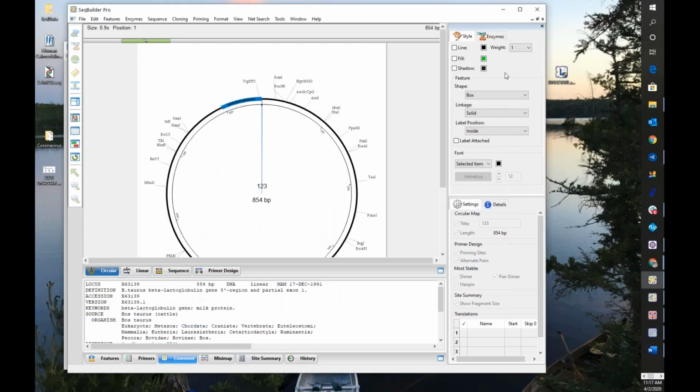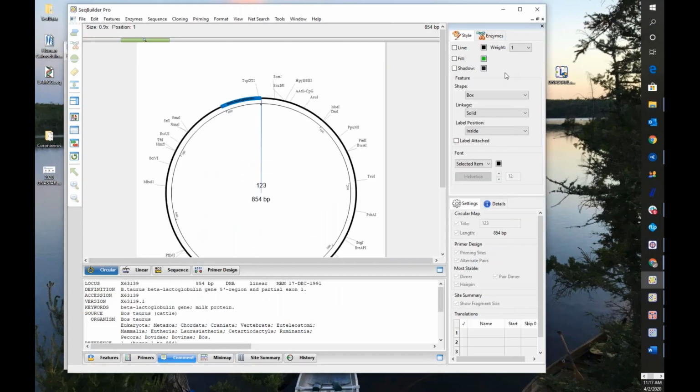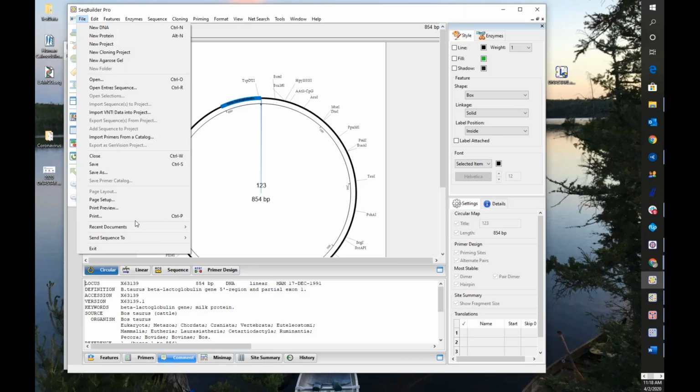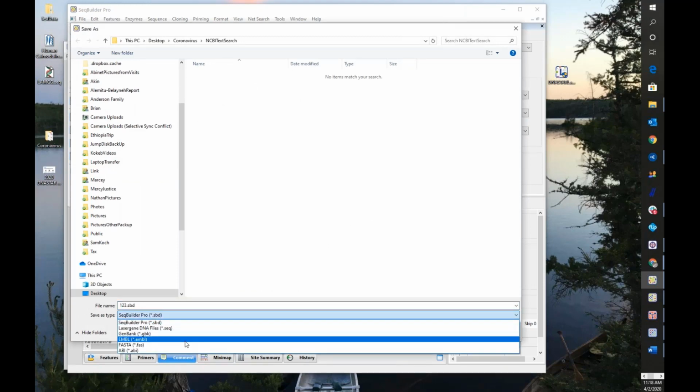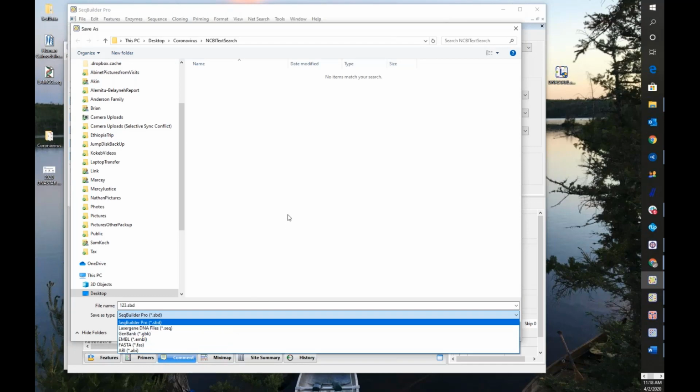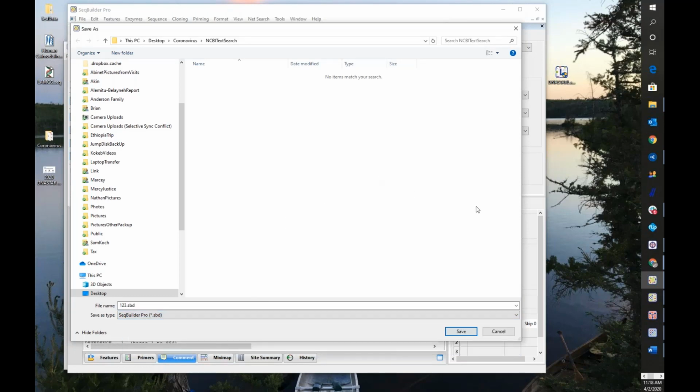One other thing before I move on, a common question that sometimes people have is, we realize that not everybody in the world uses Lasergene, and that's great. It's great to have a number of freeware and commercial tools out there. If you want to share data with a colleague, the one thing that we like to do, and give a high preference for in our software, is the ability to export as standardized file formats. So say, for example, your colleague is not using our products, you can very easily select File, Save As, and we have some standardized file formats that people can save their data to, where you can share easily with a colleague.